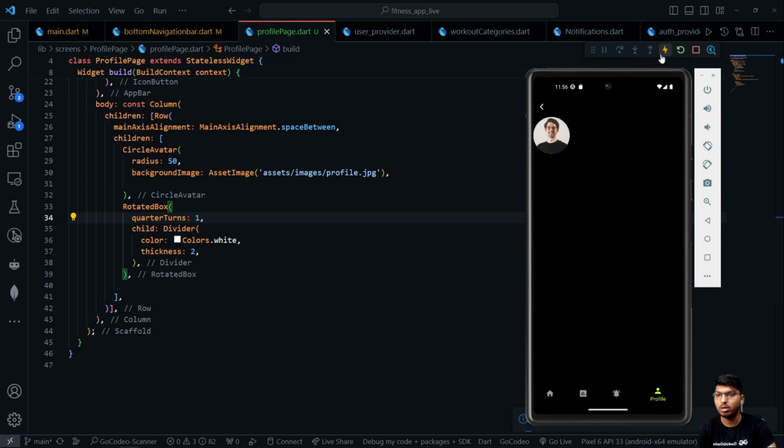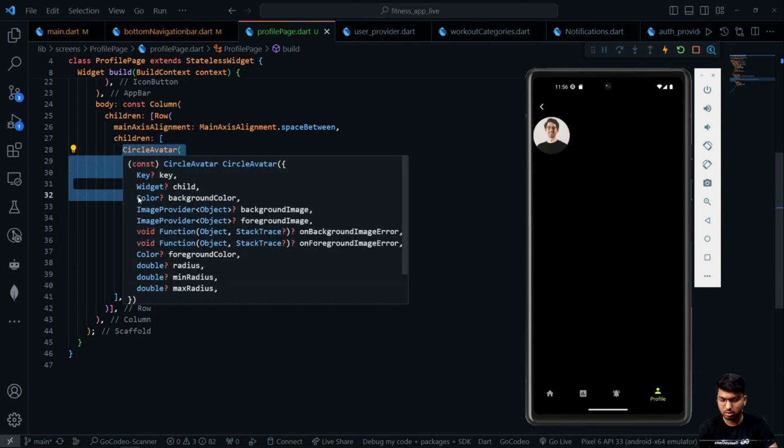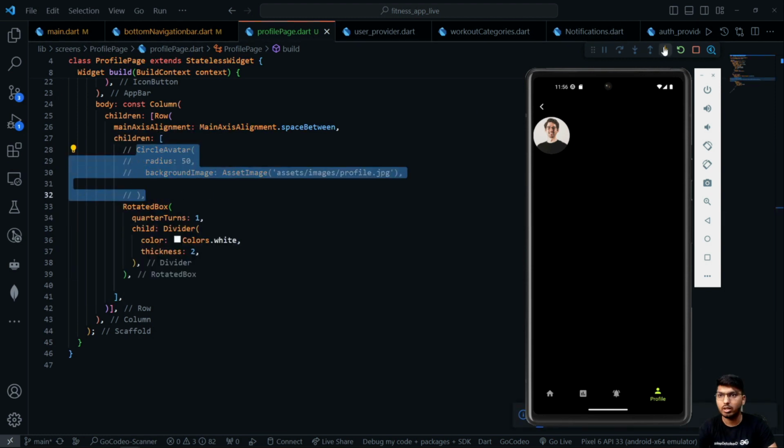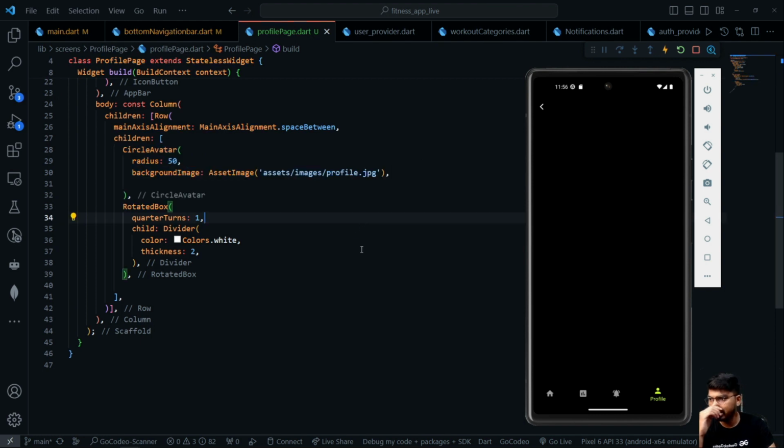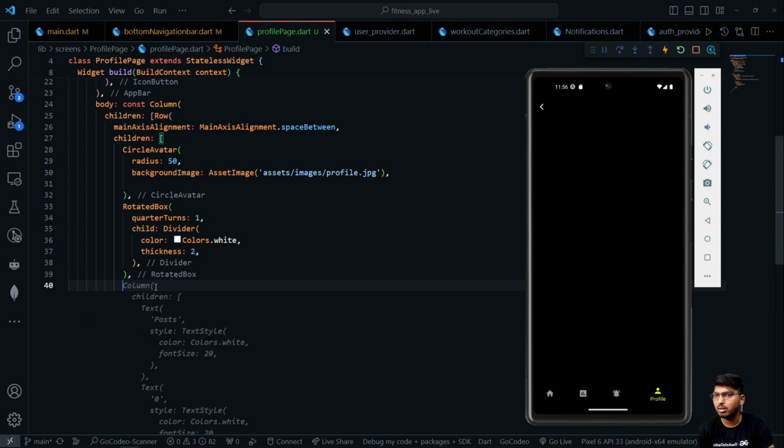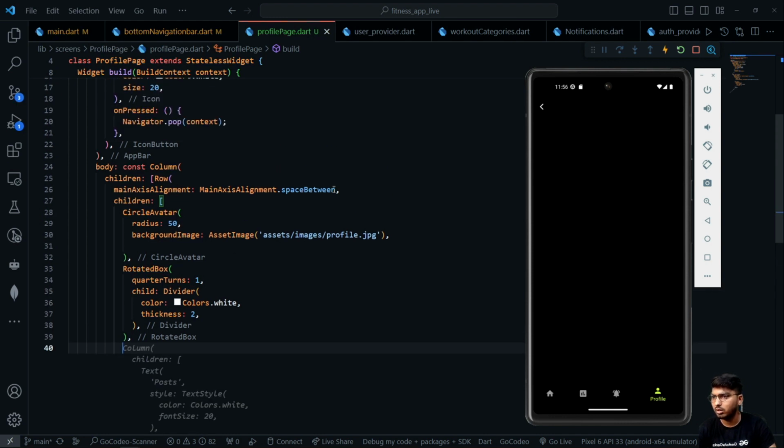So let's give some quarter turns here. Okay. So you will be able to see it once I comment this out and see whether it's there or not. Currently it's not there. We'll have to see why we are not able to see that divider, but the divider is very necessary. It is basically ensuring that the things are space between.